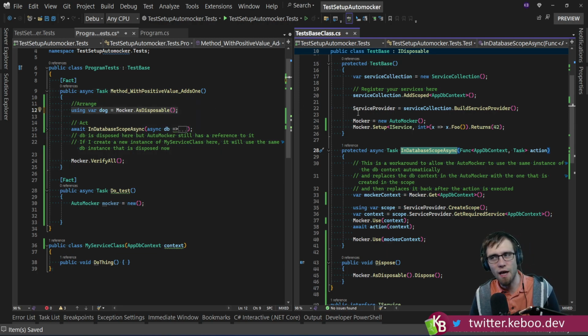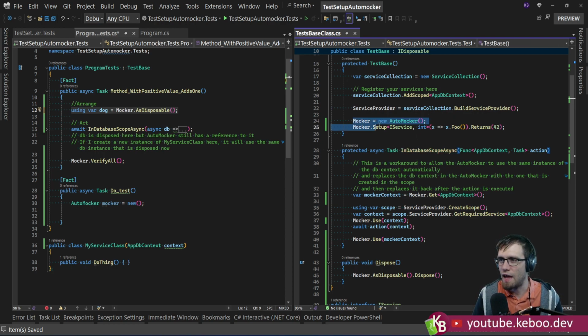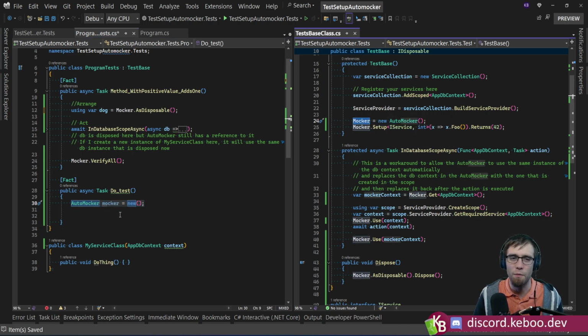Well, but if I inject it every time, now I might be over-registering things in AutoMocker and just making my life more difficult for no reason. Right? So that's kind of the issue here of having a shared AutoMocker instance. And again, there's nothing actually wrong with this, but the reason I generally will initialize at the beginning of my test rather than in a shared variable is it makes it really hard for people to accidentally do the wrong thing.